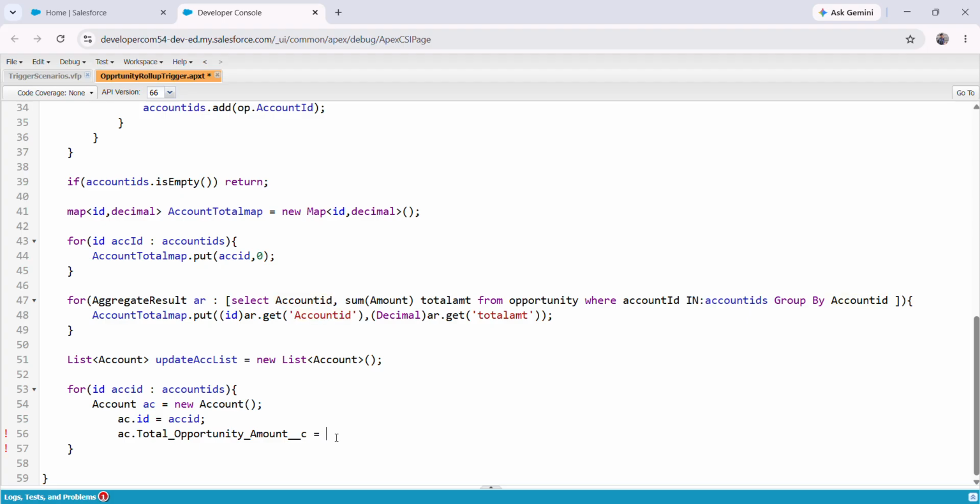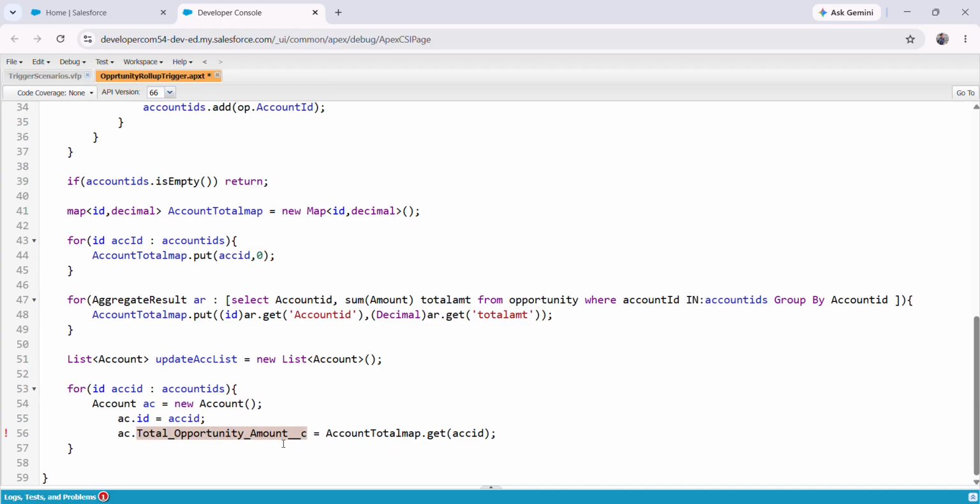So here we will get that accountTotalMap.get(accId). This will fetch the record with the same ID from that map and assign the value for that key, the account ID, to this total opportunity amount.